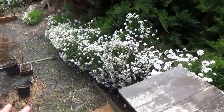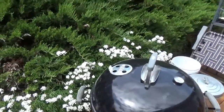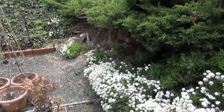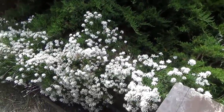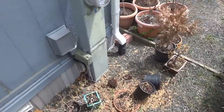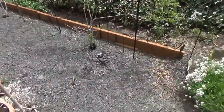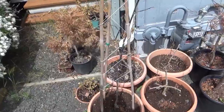So still got all the, you know, beautiful white flowers going on here in the back. And I think I'm going to try to get some more of these to fill in there or figure out how to transplant some. I really like these quite a bit. Some of them have actually kind of a pink hue to them, which I think is kind of cute. Yeah, the plants from last winter that just didn't survive are still here. Sad and tragic in many ways.